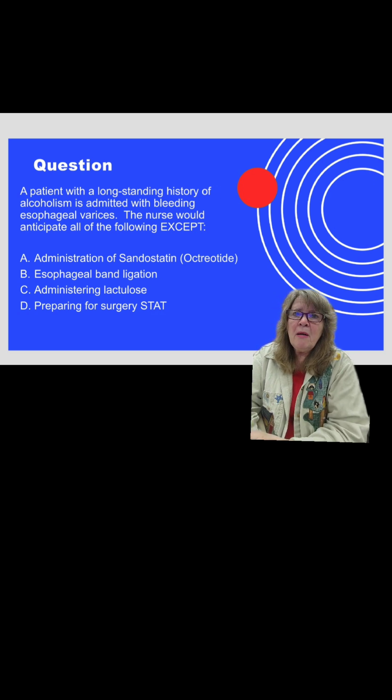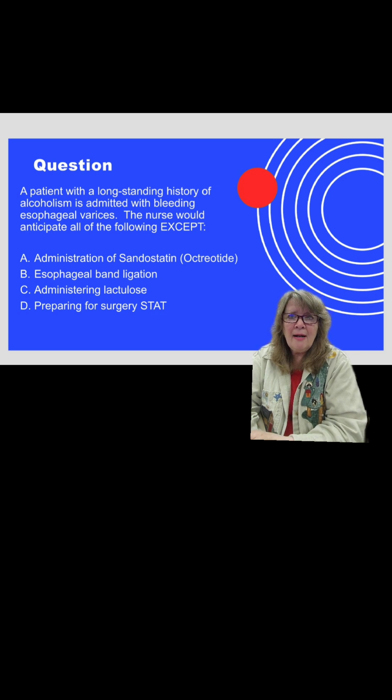Lactulose really deals with the ammonia aspect of it, since with a bleed, when blood breaks down, it increases the ammonia count. Other things we might use would include sclerotherapy in order to sclerose the bleed. We inject it with a sclerosing agent, and sclerose literally means to scar. So a sclerosing agent is going to cause scarring in order to stop the bleed.